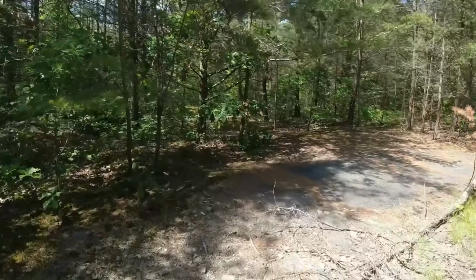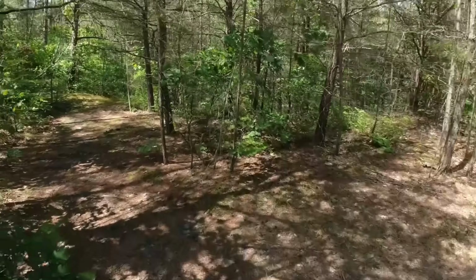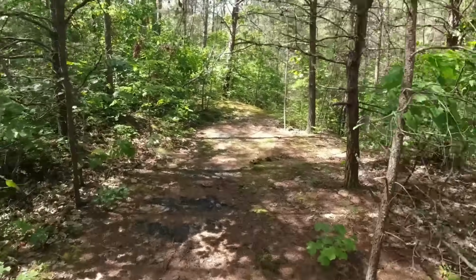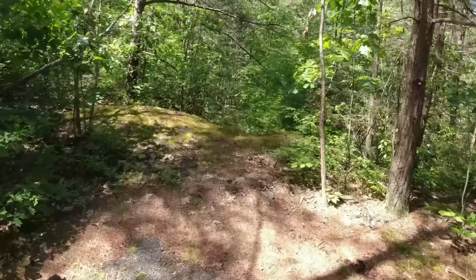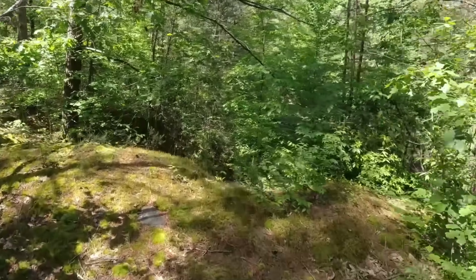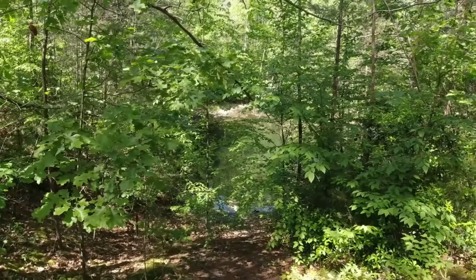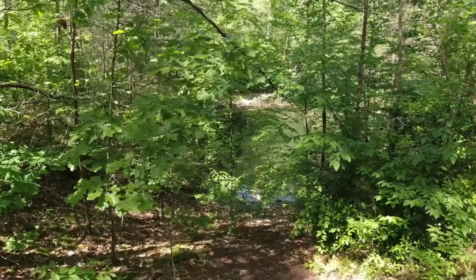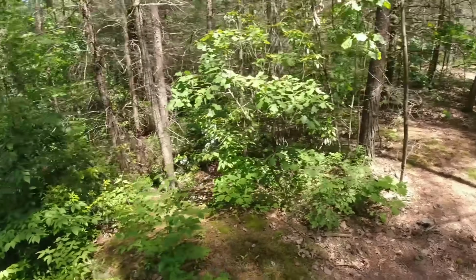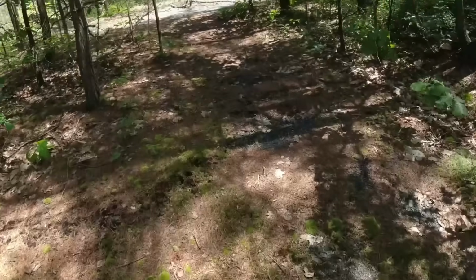So there are other ways to get here besides the way I came, since there's trails and ATV tracks and stuff like that. I guess I took the scenic route. Yep, there is another body of water. So 100% we were in the right location. And I'm pretty certain these are man-made bodies of water from when they were doing the work back here in the 50s or earlier. There's even pieces of coal here.